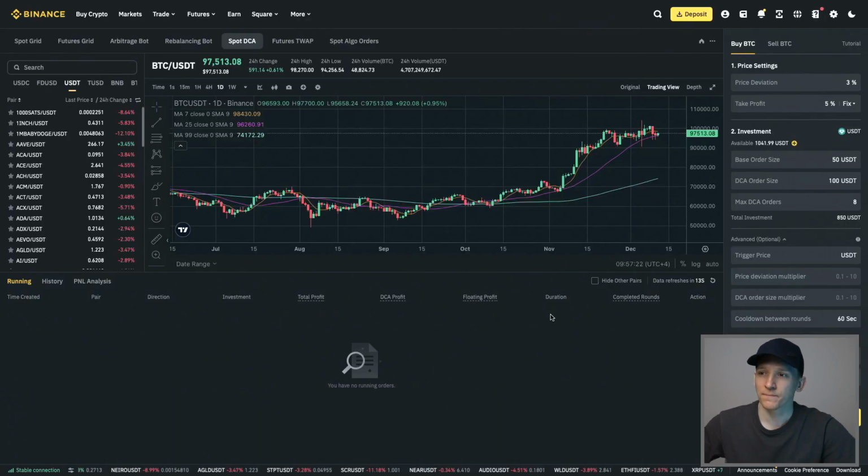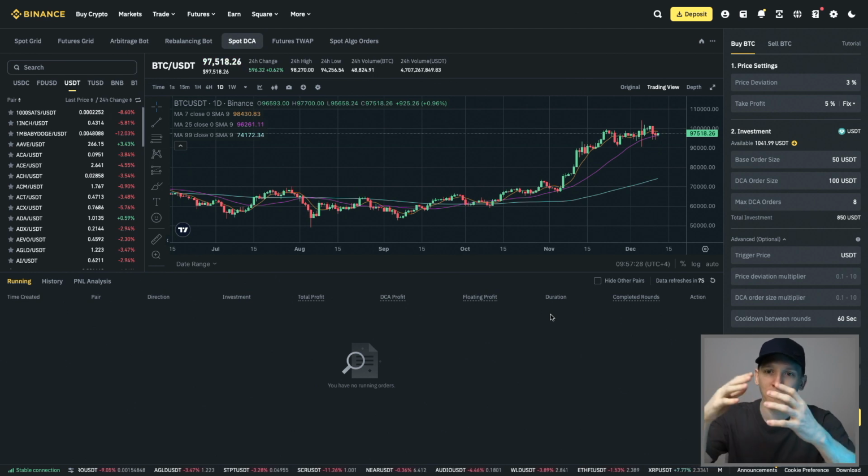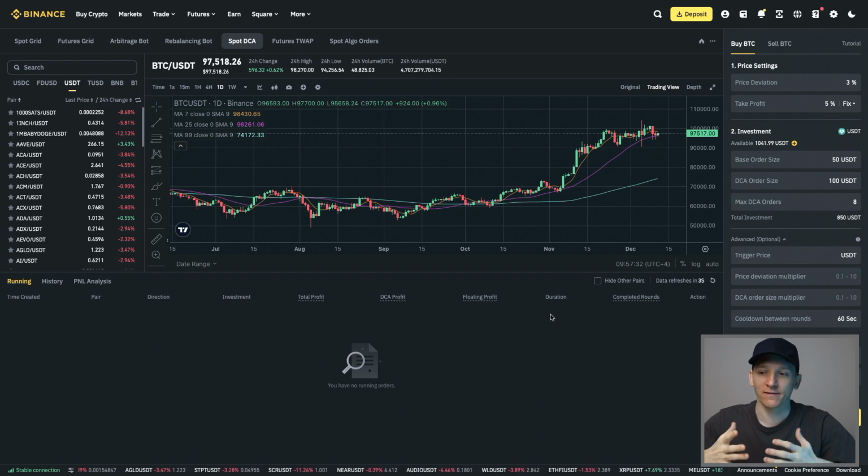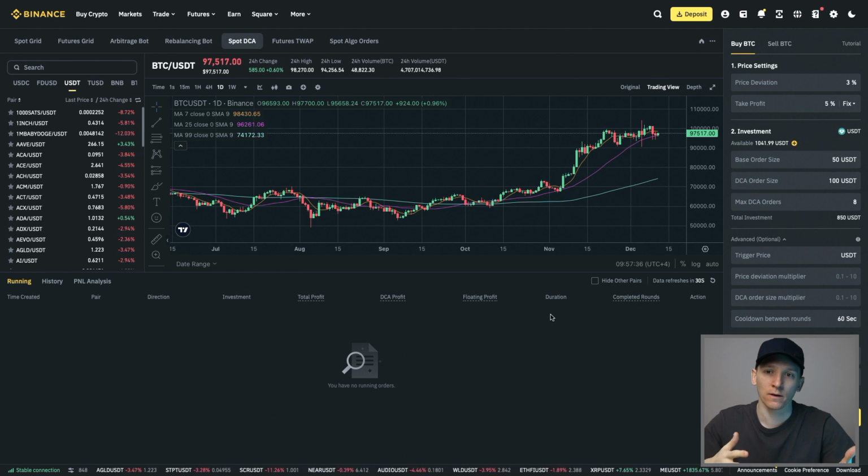Now, Spot DCA is a bot that helps us specifically with a dip buying strategy, where you want to buy dips and then take a profit at a certain percentage as the dip moves back up to the upside. This is good in a bull market, essentially when the price is in an uptrend. You want to buy dips in bull markets to get a decent price, and because it's a bull market, you think the price will eventually move to the upside again, and then you can take your profits.